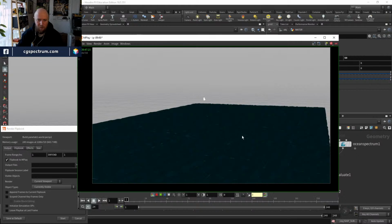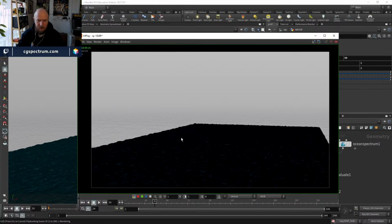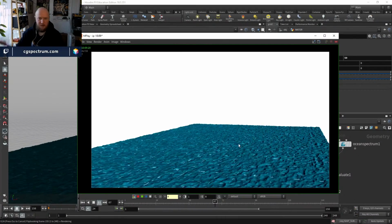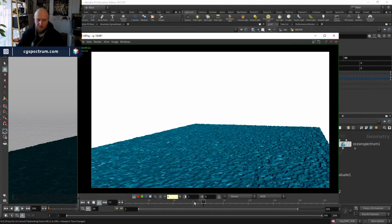So I don't want to stamp over this flipbook, so I'm going to choose Start New Sequence, and then hit Start. And now it's writing out a separate sequence. My colors are all messed up, but I'll fix that in a second. Actually, I can fix it now, maybe. Okay. Oh, yeah, it doesn't let me do it while it's playing. Okay, at least I can see it. So yeah, it's a little bit turbulent, crazy, a bit flickery. Especially for the scale that this is, you would imagine it'd be quite a bit slower.